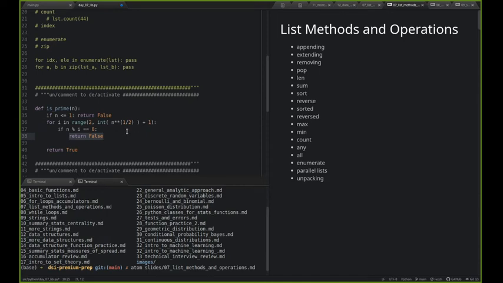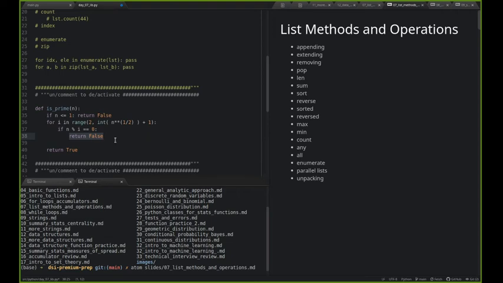It has quite a lot of factors. You know, 2 is a factor of 64. It's an even number, so it's divisible by 2.